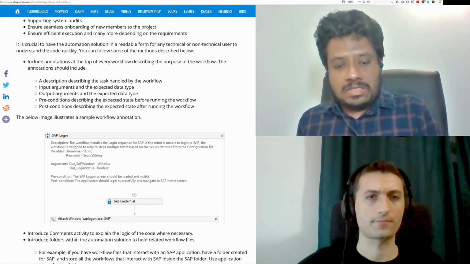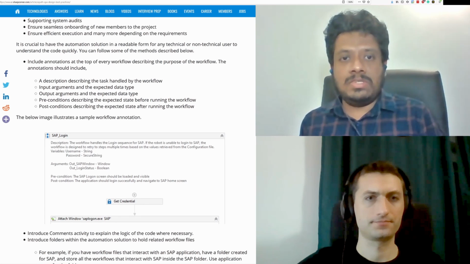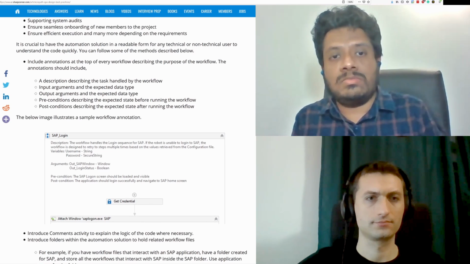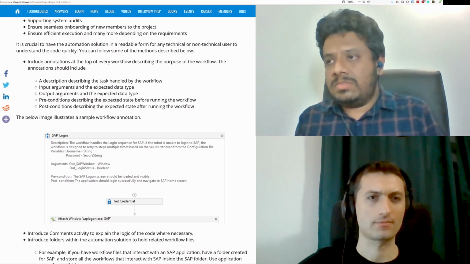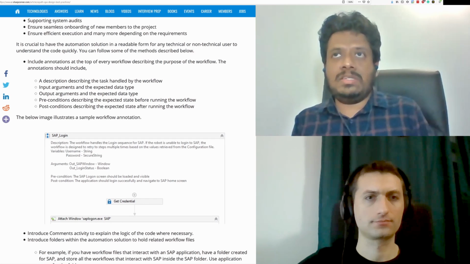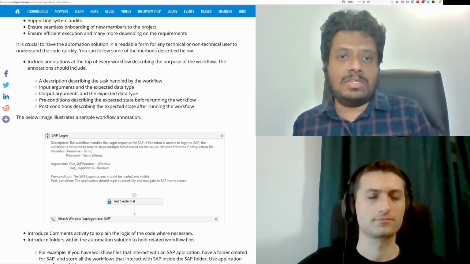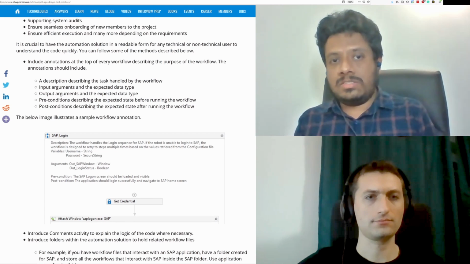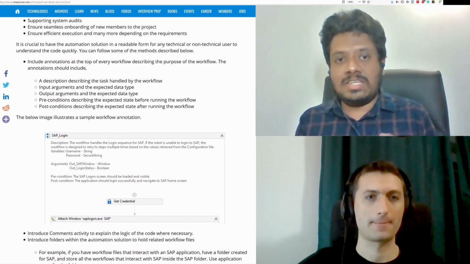So in that case, what we usually do is keep the PDD aside for a while and go for another high-level document, which we call the process proposal or the project proposal. That basically includes a very high-level description of the as-is process and a very high-level description of how it's going to be automated and how it will look. So no screenshots, nothing in that document. Just the process maps, that's it.